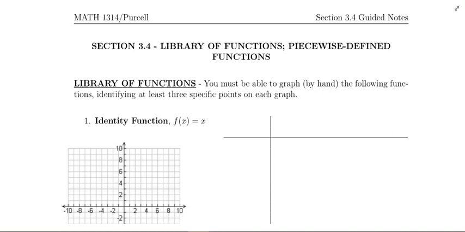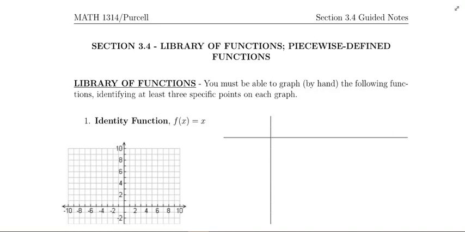So let's take a look. We will go function by function. Each one has a name, which you do not really need to know, but we will talk about the formula, and then we will make a table of values to graph each function, and then we will use that table of values to actually graph the function. All right, so here we go.